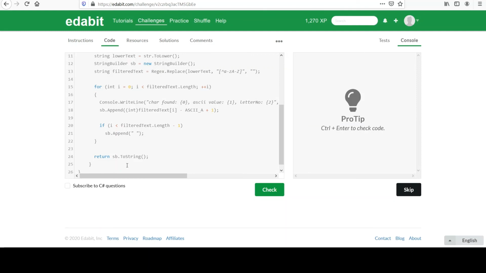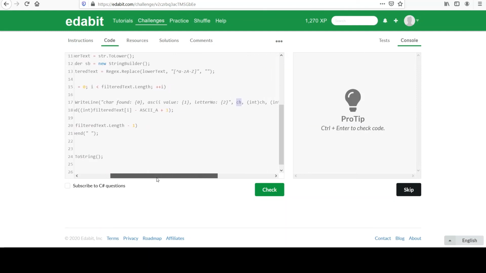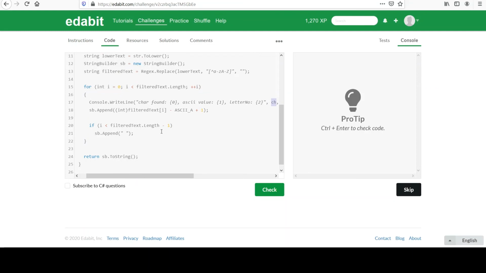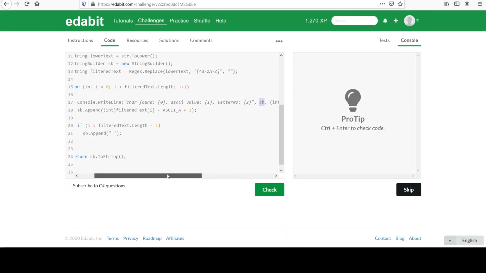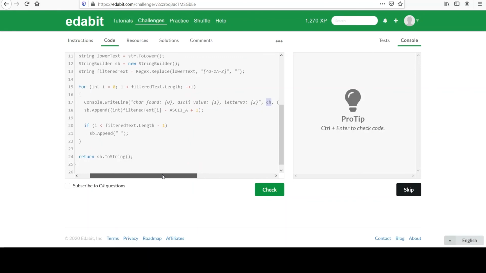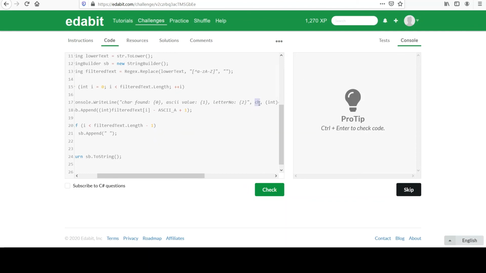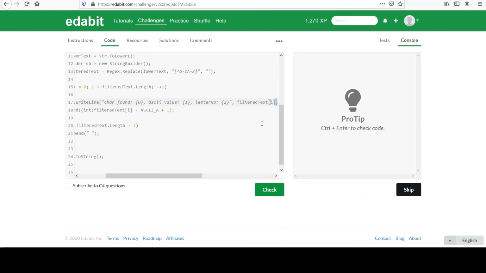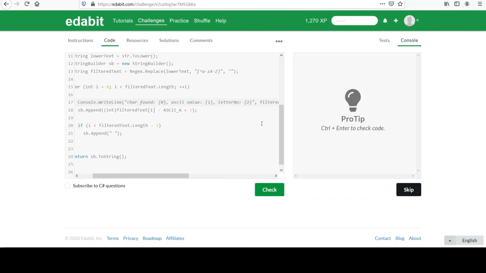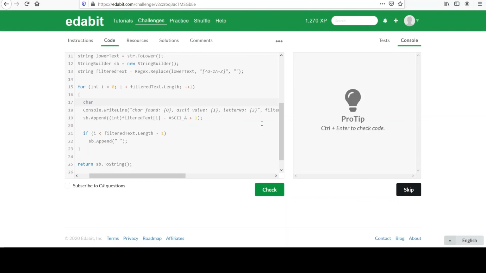So I'm taking the character. Let's take filtered text, I called that lettersOnly before. Here, we'll do it easier. Char, filteredText[i]. Give us a nice little shorthand.